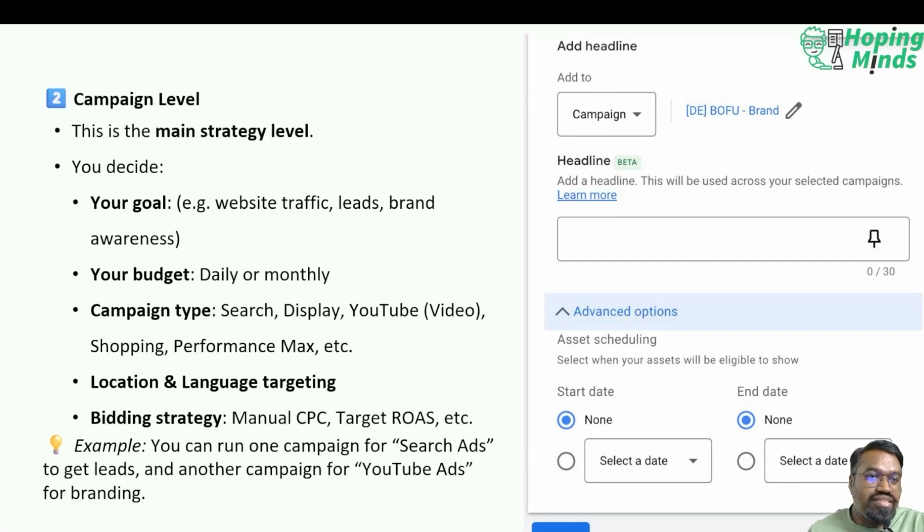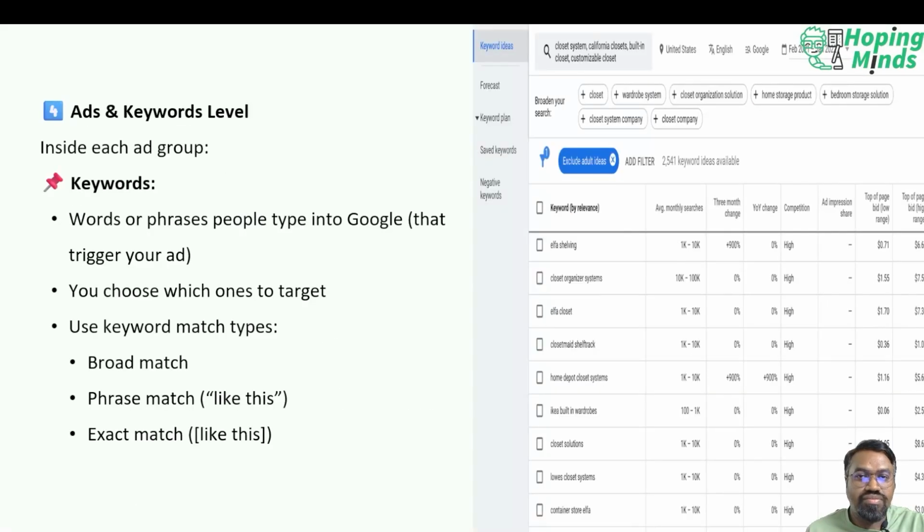So in the image you can see we need to make sure that we are putting relevant headlines. As I told you before, we cannot just put the headline randomly. It should also have the keywords that we are setting up in the backend. We need to also define the start date and end date. If there is no particular start or end date, we can skip this, and then we can save this complete structure, complete campaign level to make sure that it reaches different audiences.